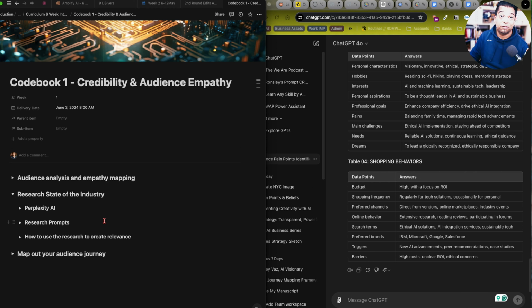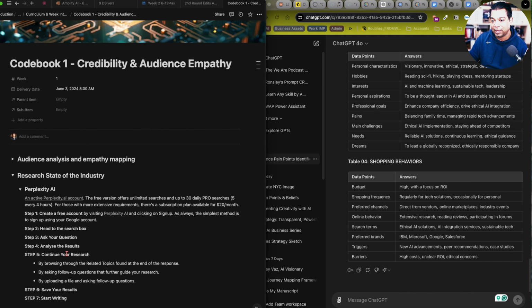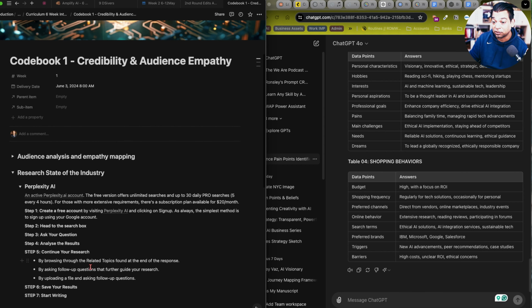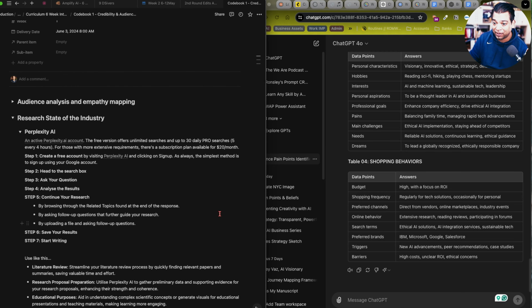What is the current state of the industry and what are people already familiar with, and piggybacking off that familiarity specifically to your business. In that regard, Perplexity AI is like one of the best tools out there that merge search and intelligence. So I've put the breakdown here of how to get into Perplexity AI.